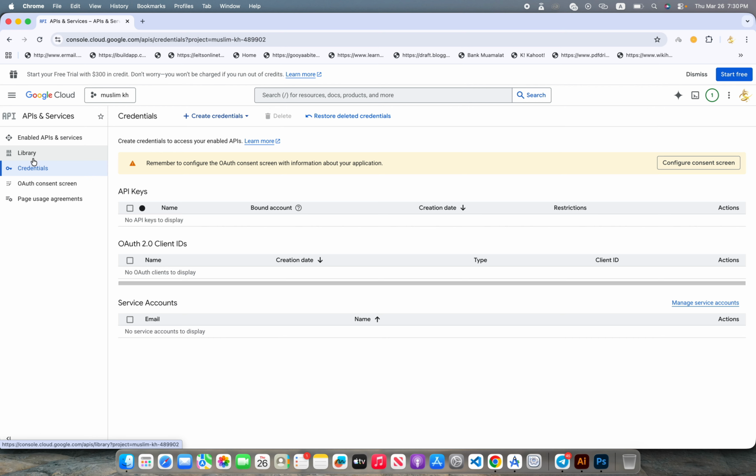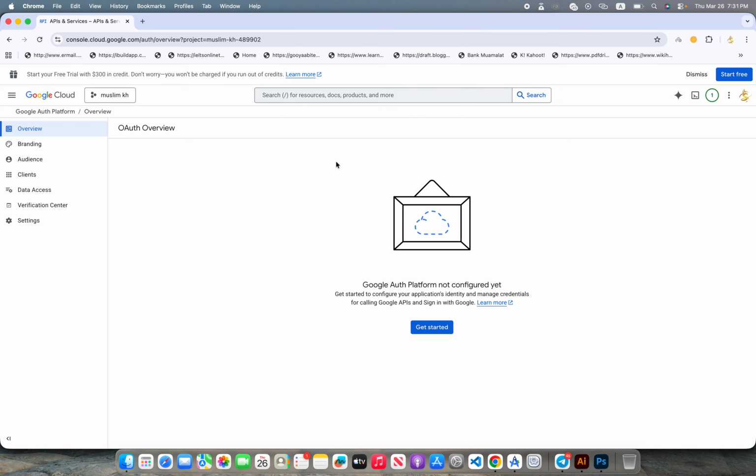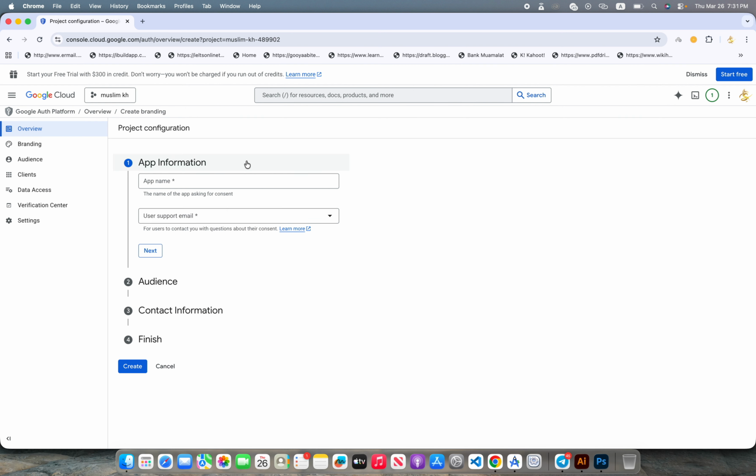In the credential, actually they require us to first configure the consent permission. Okay, let's try. I'm going to create it first here. So our app we put as an Islamic app.